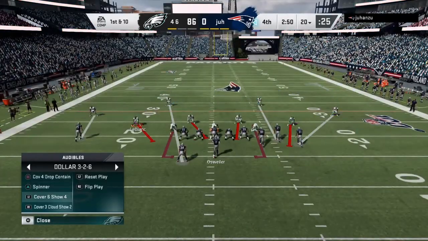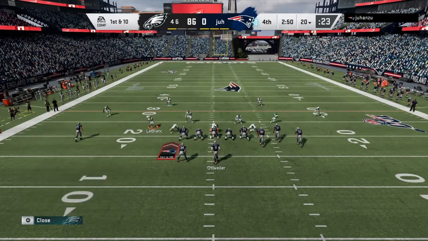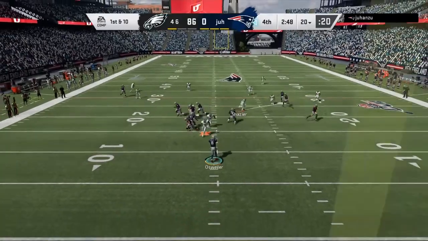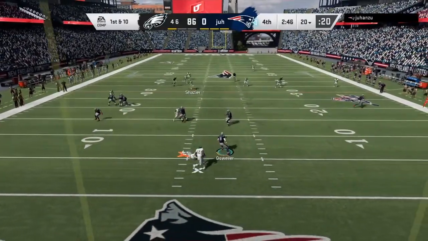New England with a first down as they begin the drive. And last drive, 3 and out. Still a goose egg on the scoreboard. How do they break that goose egg? They've got to find a way to get the ball.